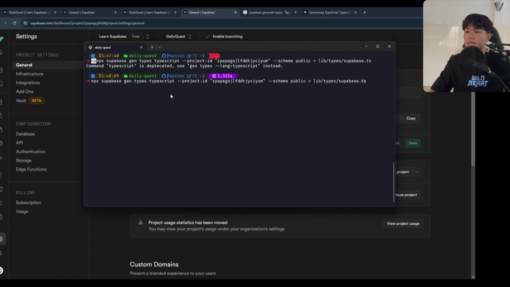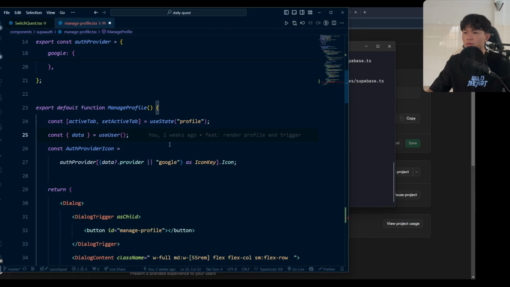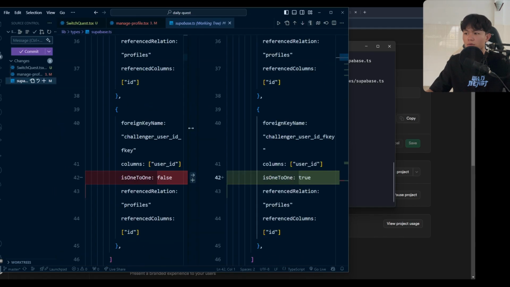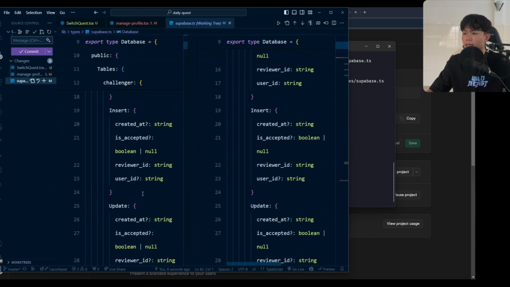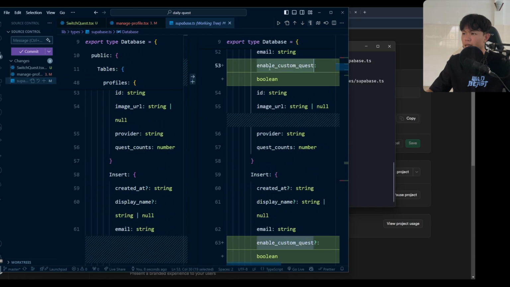I think for Supabase, we need, maybe Supabase UI, if you watch this one, you can contribute to update this documentation, because right now the documentation is not correct with the new updates. So it's going to do .lang instead. So right now I think it's done. And if we look at our code, we should be able to see right here, and we can find the value enable inside here as well. So you can see enable custom quest.